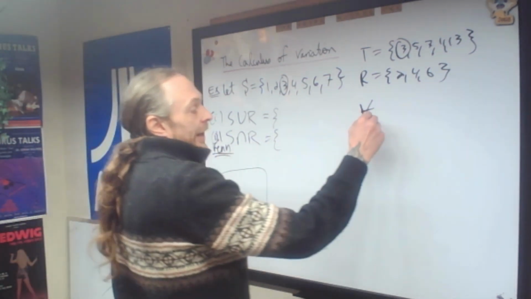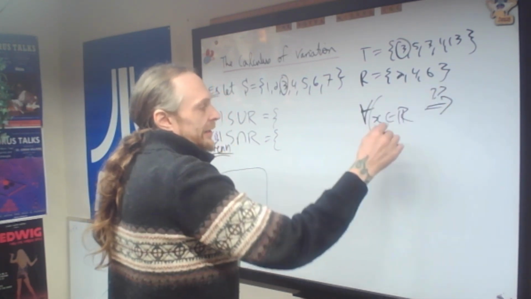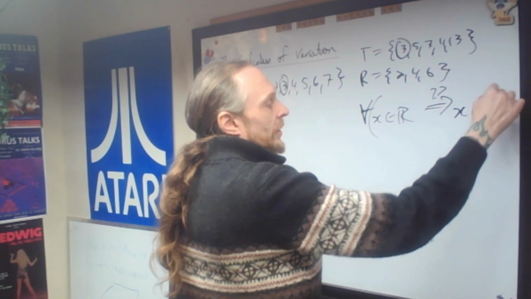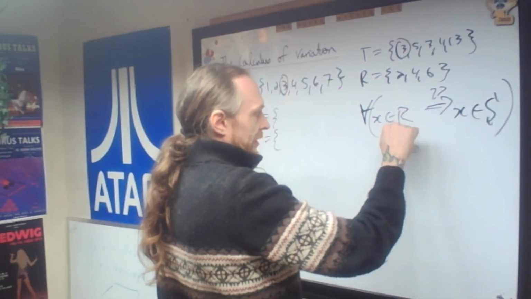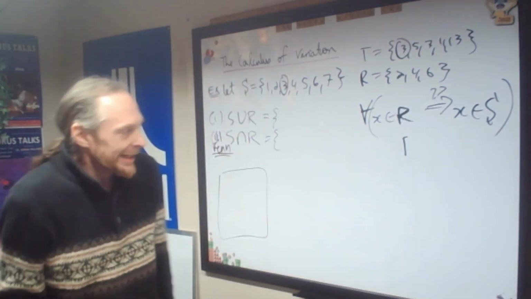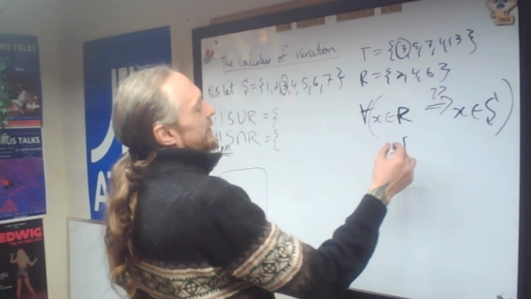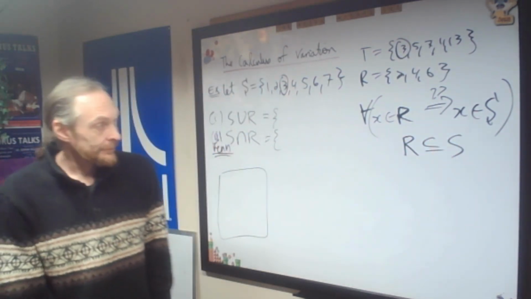I want to say, for any X in R, is this the question, technically speaking, that X is also in S? This would mean that... whoa, that's not, we're going there, but not yet. You're not even close to R. You're countable, finite. So what this would say is R is a subset of S this way.